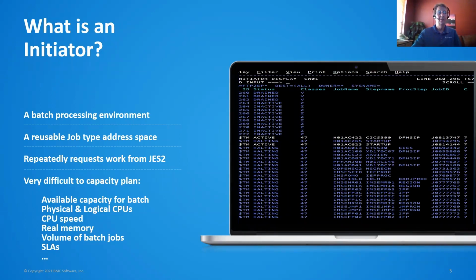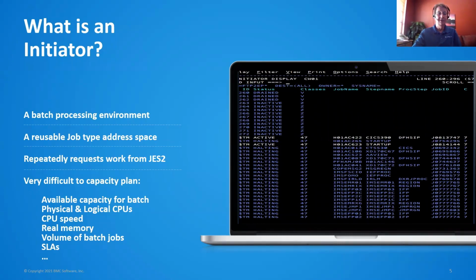Then real memory. Everybody thinks, oh, we got loads of memory. And yes, we do, but more and more we have applications that use lots of real memory with data in virtual technique. I mean, just look at sort, for instance. Sort might get gobs and gobs of memory and put the whole file in there and sort it in memory and not do an IO for a long period of time, for instance.